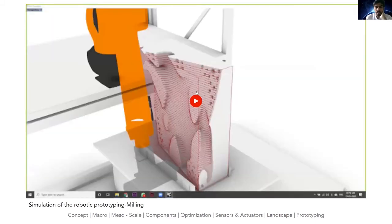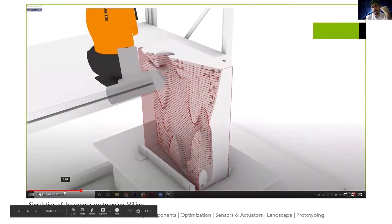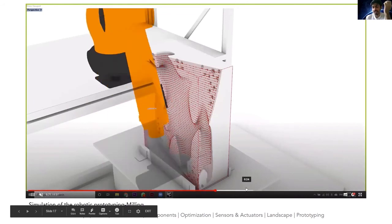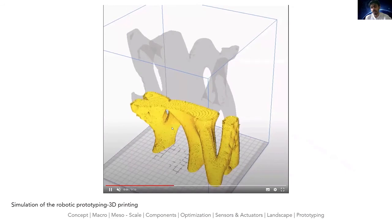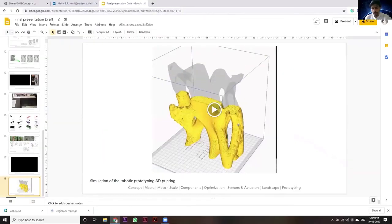We were not able to completely try this prototyping yet. The whole studio was about developing the fragment and then actually prototyping it at 1:1 scale. We were not able to do it due to time constraints, but we still worked out how it would be constructed. So how can we mill the space? We made it millable, and we tested whether it is working or not. And for the structural scheme, we looked at how it can be 3D printed. So yeah, this was the work which we have done till now.